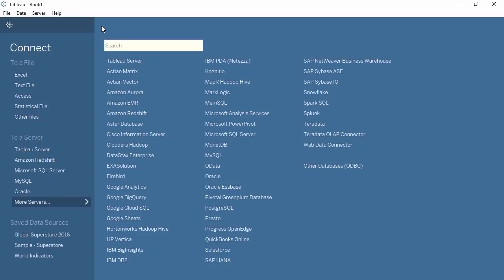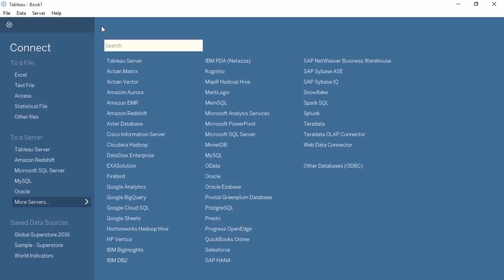Grouping can be done with a calculated member written in the MDX language, which is covered in the Analysis with Cubes in MDX video. To connect to a cube data source, select the server from the list of options, or connect to a local cube file. For this video, we'll be using a local cube file.